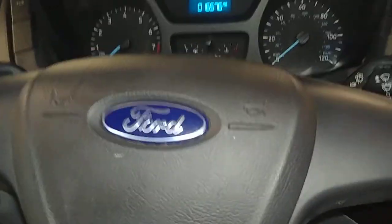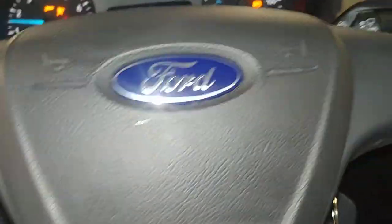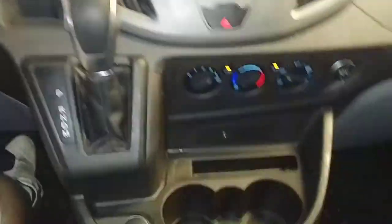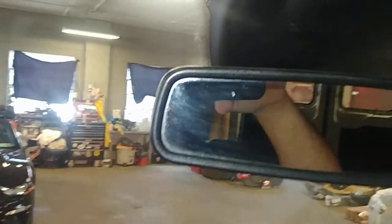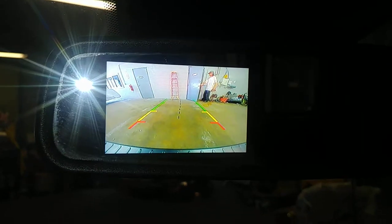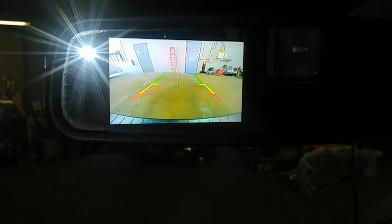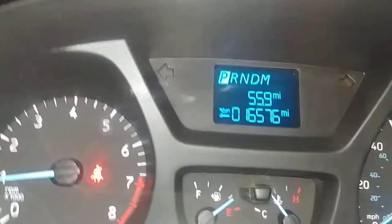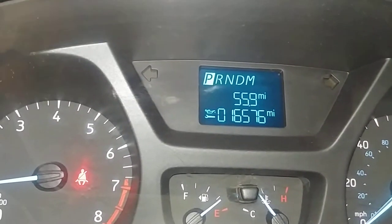Check out pictures for more details. It's your AM FM stereo system right here, got your AC controls right down below. Here's what your backup camera looks like — very nice. I got your instrument cluster here — I don't see any lights on except for tire pressure — and your mileage of 16,576.